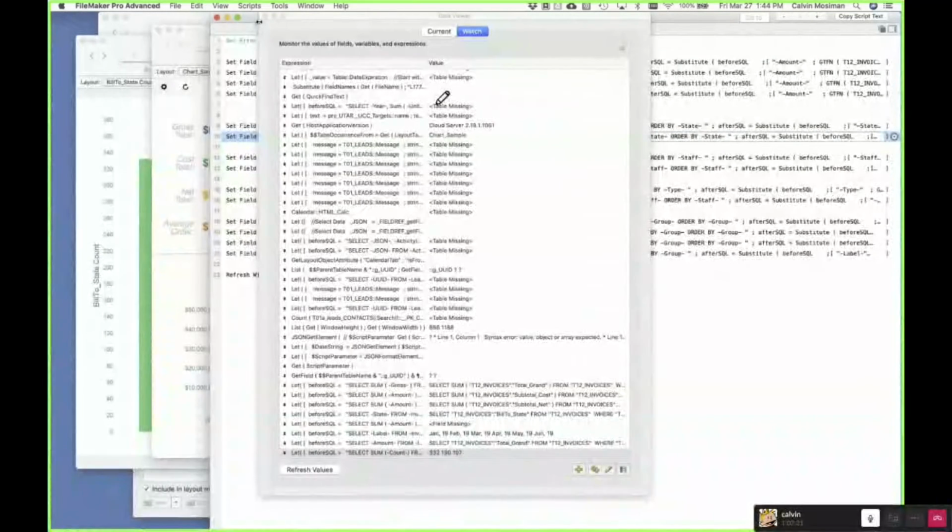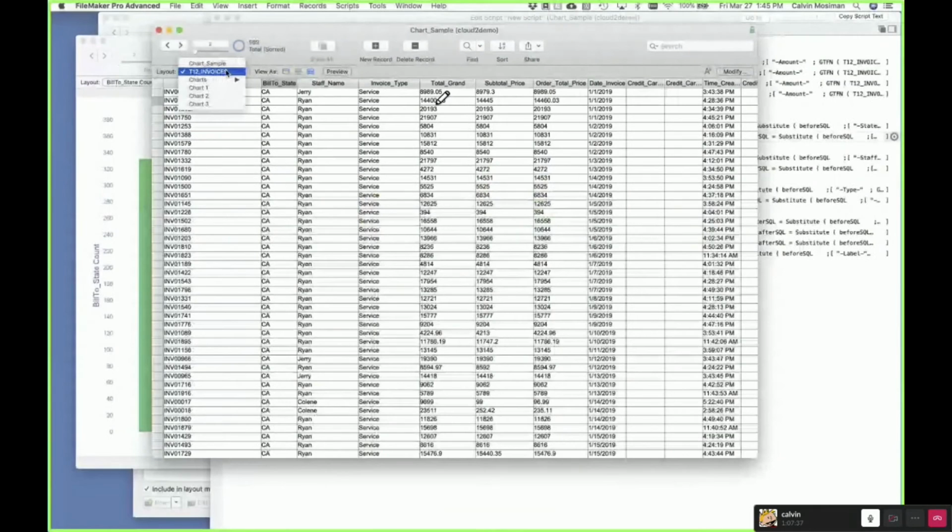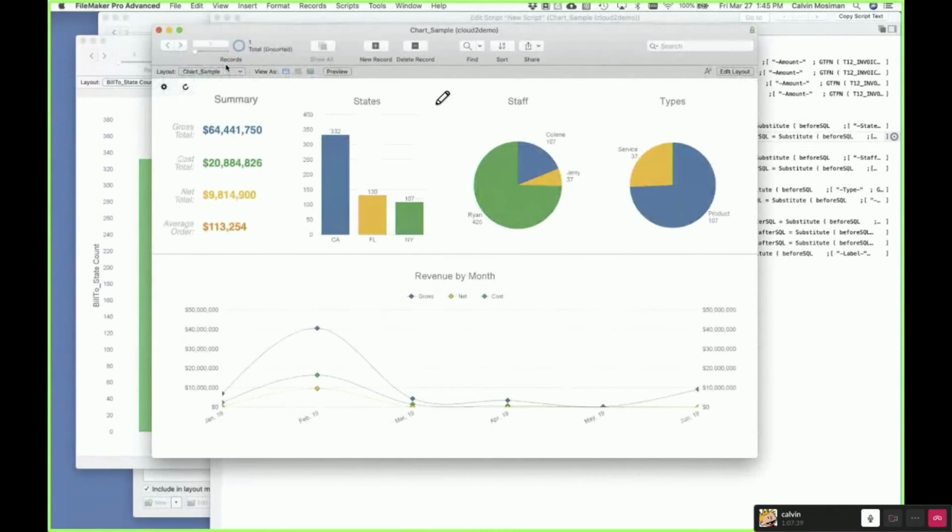I just wanted to emphasize the point. The best way to get these charts, especially in a layout like this where we've got four charts. When I built this originally, the data set we're looking at is about 500 records, and if you had this running dynamically, it would be pretty slow.